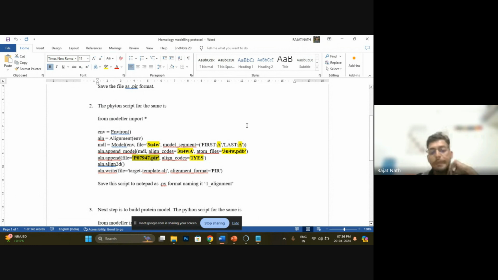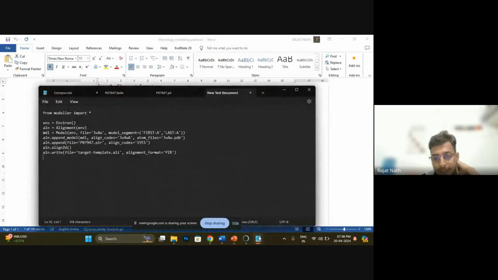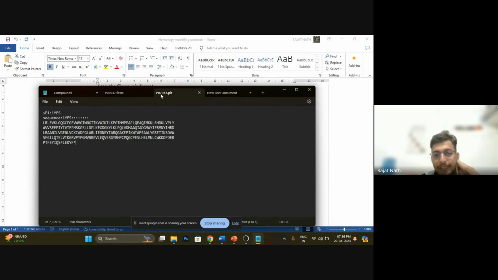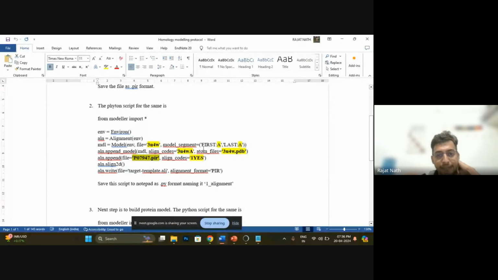So the name given in the PIR file, the name should be the same as written here. After that, you have to give the four-digit protein name. As we wrote the protein name as 1YES, we should give the same name here. Okay. So this was the first Python script.